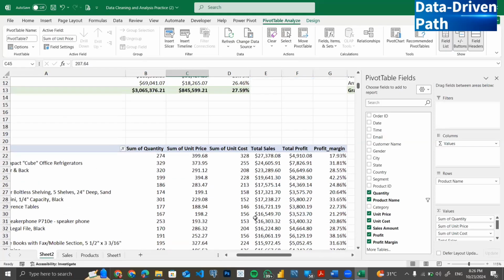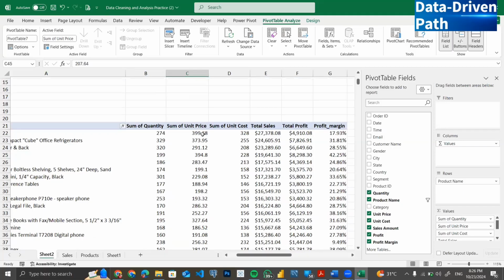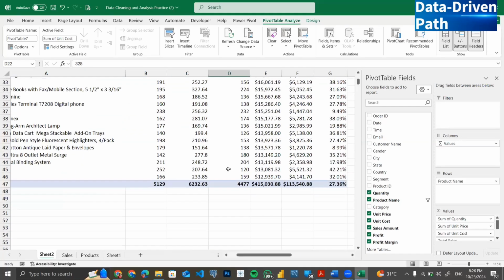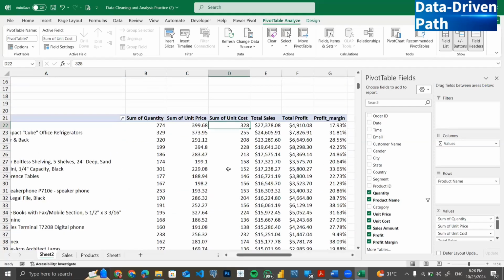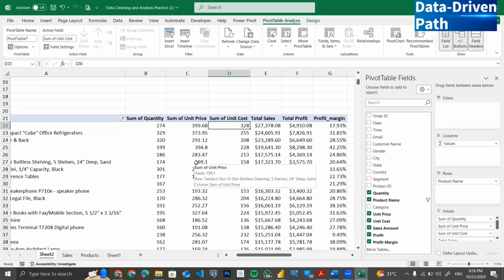That's the idea. But for this particular one, you see that the unit price is $399 and the unit cost is $328. Can you see that? Just a difference of about 60 something, or 71.